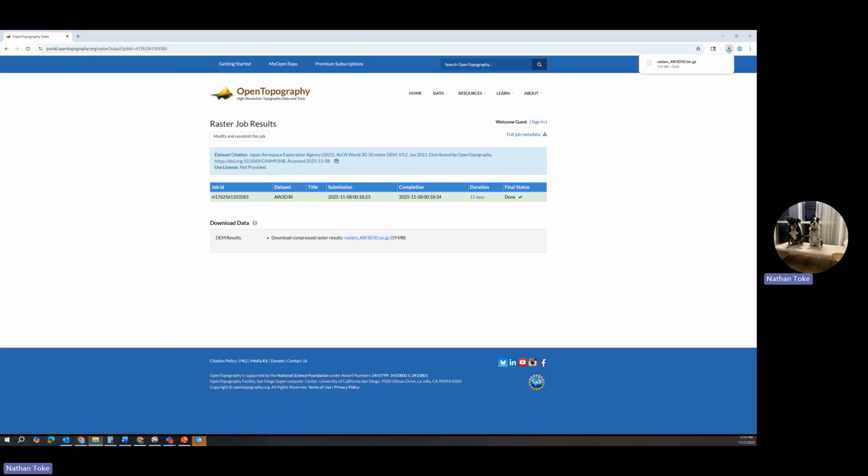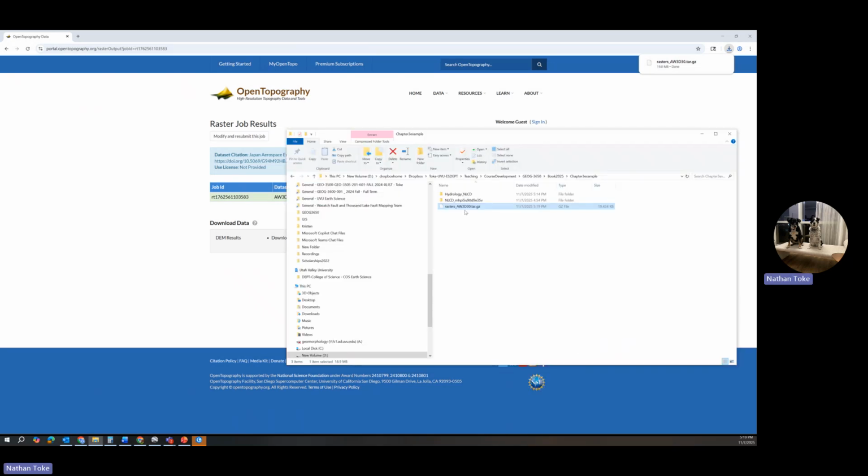Okay, so then, all DEMs and other GIS data typically comes as a zip file. So we need to make that accessible. So in my folder, you can see it's downloaded here to this rasters AW3D30. So that's ALOS World 3D elevation 30 meter. It's not really 30 meter. It's kind of like 1 arc second, which is about 30 meters, but we'll see what it is in our area.